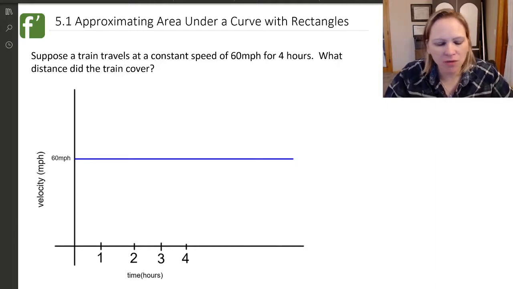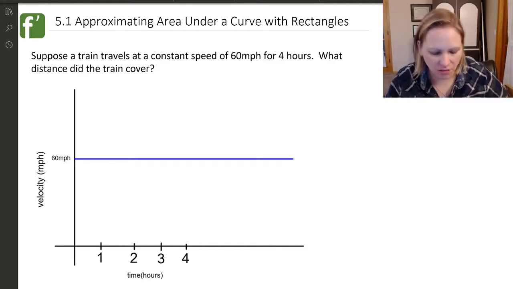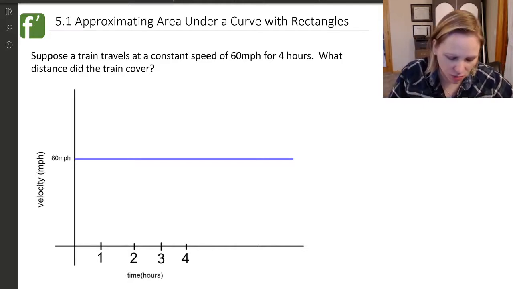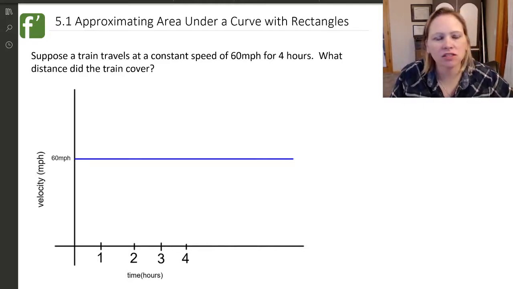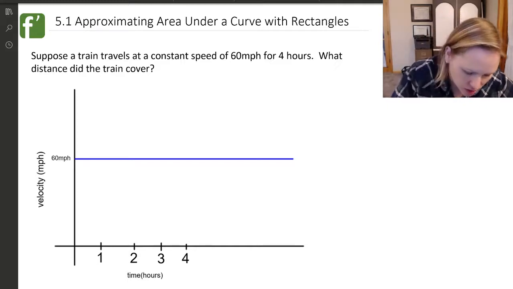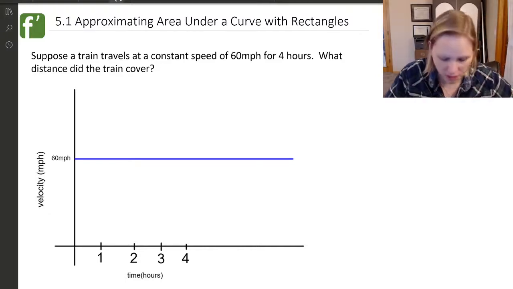Now, you might be familiar with the equation distance equals rate times time, but where did that come from? And how is moving into this discussion of area going to relate to using a rate to find the distance covered? If we look at this graph, this blue line represents the motion of the train. We're traveling at a constant speed, which is that horizontal blue line. And if we wanted to know the distance the train covered, the easiest thing to do would be to multiply the rate times the time.